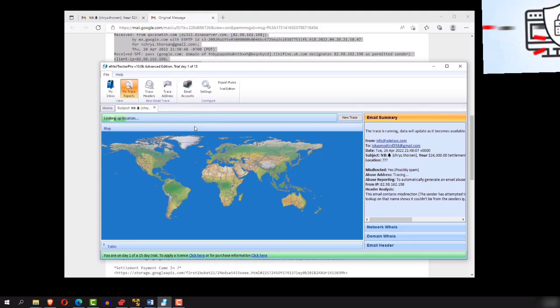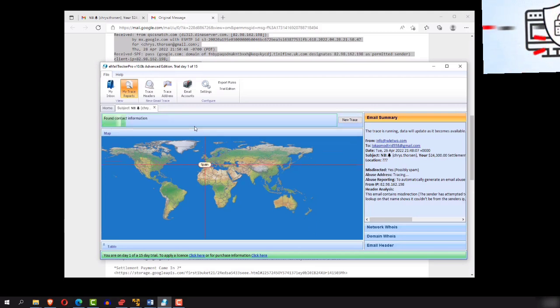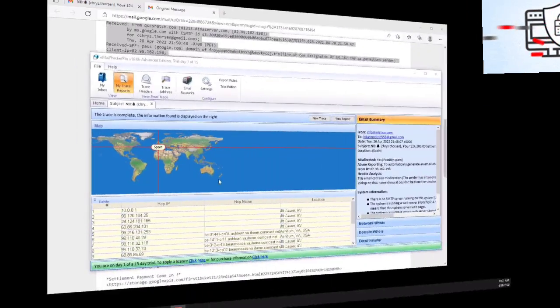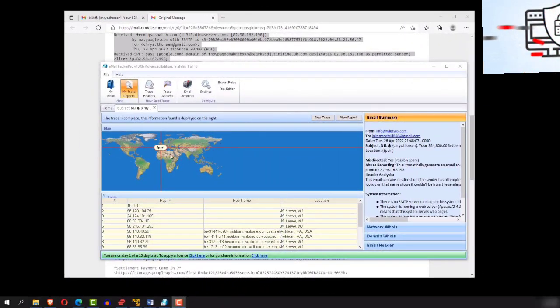Looks like the trace is complete. This came from Spain. Now, it doesn't necessarily mean that the perpetrator is from Spain. They could have just been using a provider in Spain. We can see all of the traces here, all of the IP addresses involved, all of the routers that were involved, the locations here that were involved. We do see that some of this is from Spain. However, when you go way back in history, we can see some of this goes through the US as well.